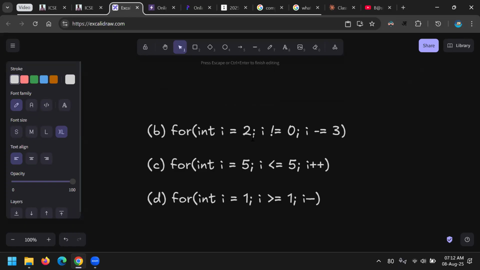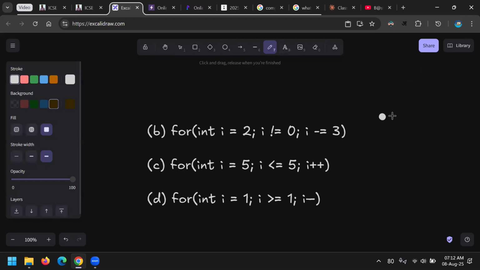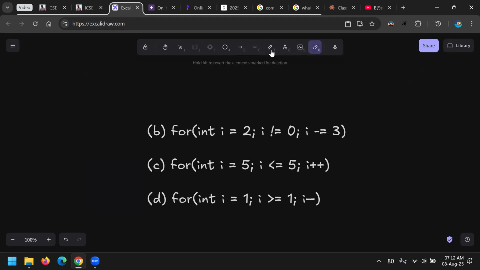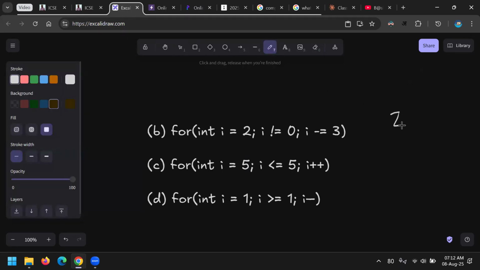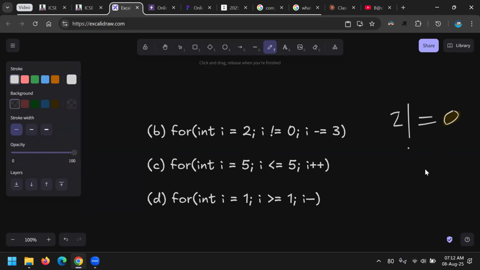Now here we check, i value is 2. Then 2 is not equal to 0. Again, then it will update.